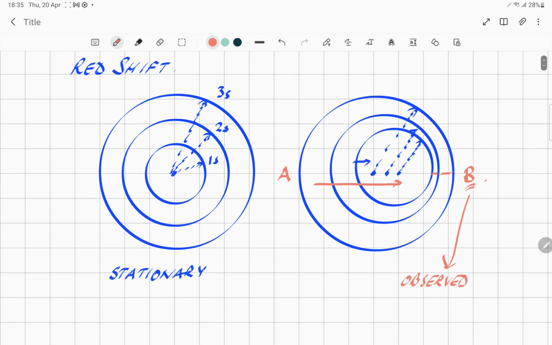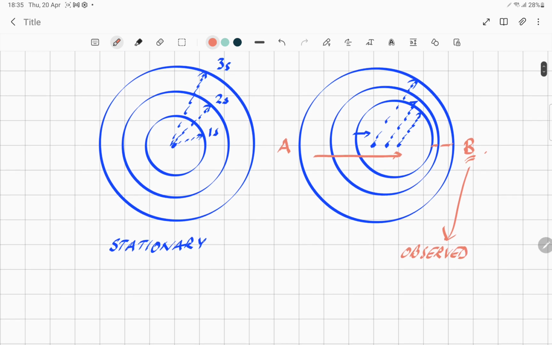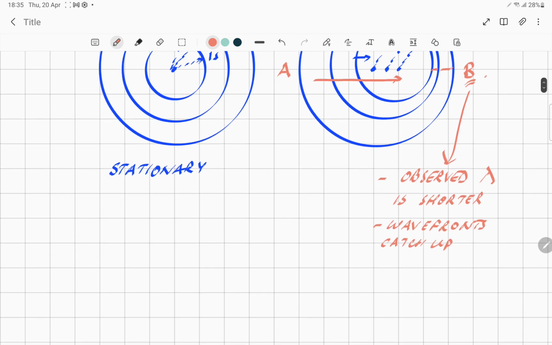The actual wavelength is not shorter, but the observed wavelength is shorter. Does that concept make sense? So observed wavelength is shorter, as wavefronts catch up, as it were, with each other, or previous ones.